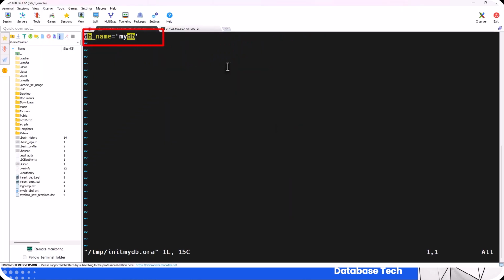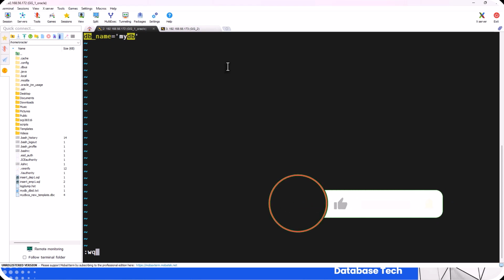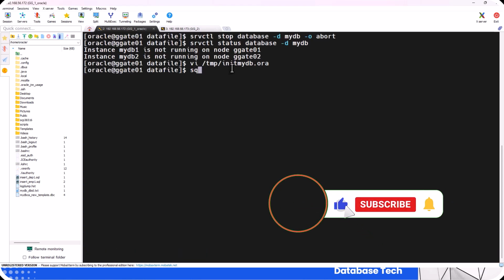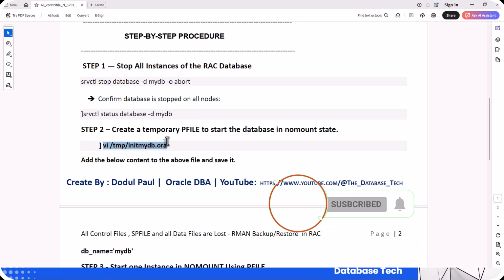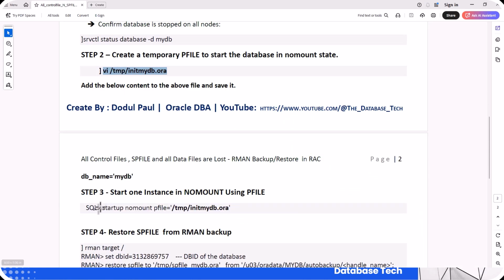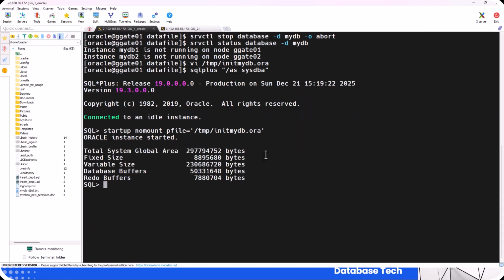Create a temporary P file with this entry: db_name equals mydb. This is the only parameter we need in the P file. Started this database using this temporary P file in NOMOUNT mode.